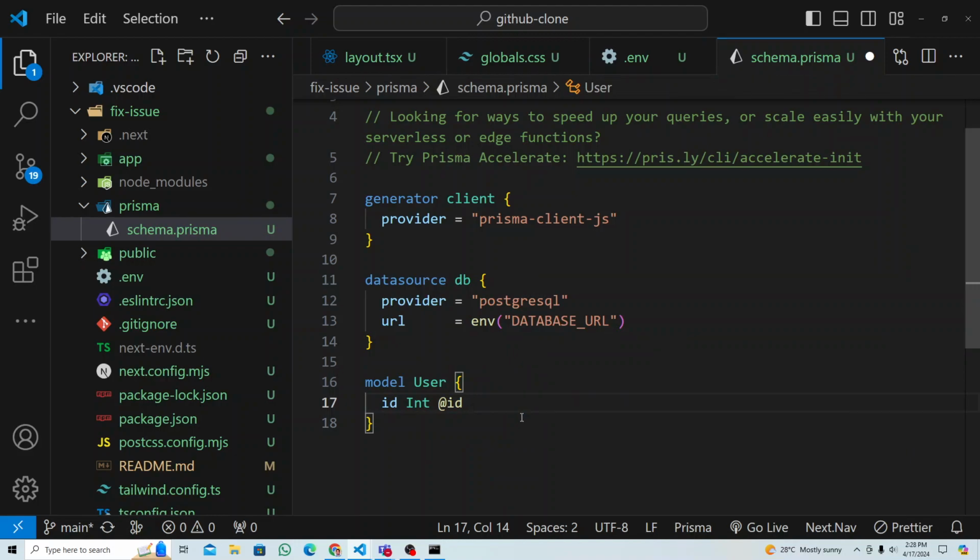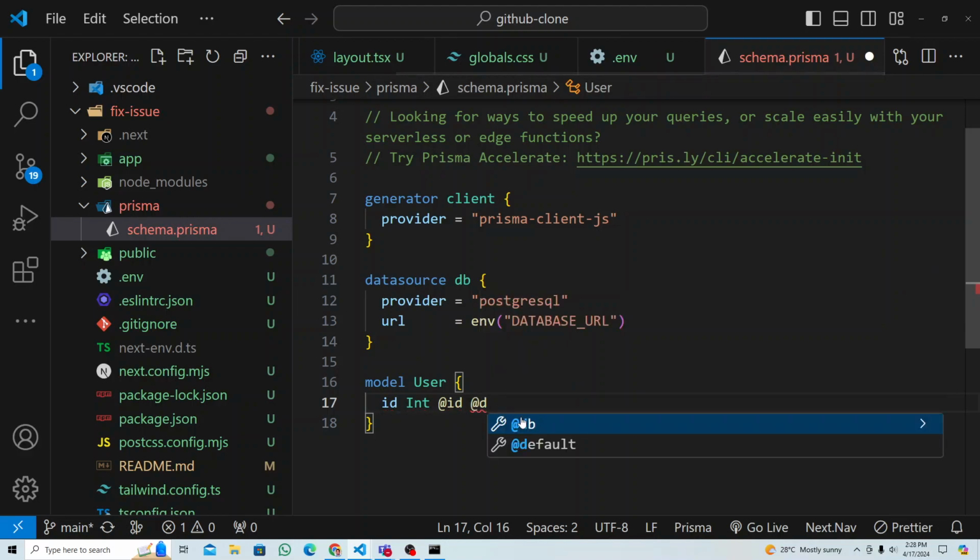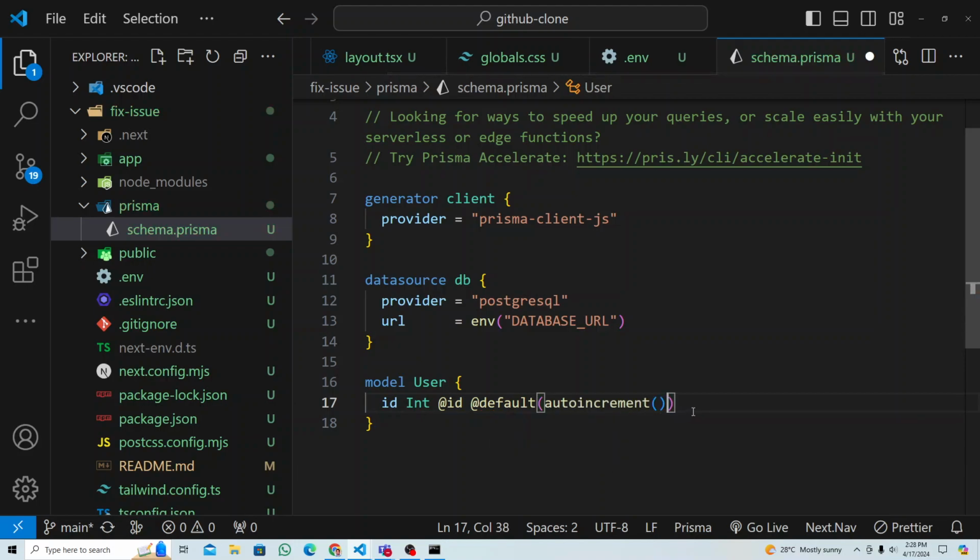And what will be the value? It will be generated automatically, so @default. If something is automatic, you just put the default here, like autoincrement. There are a few more options, but let's keep it autoincrement.